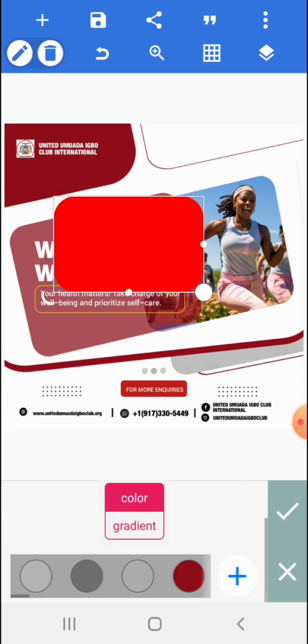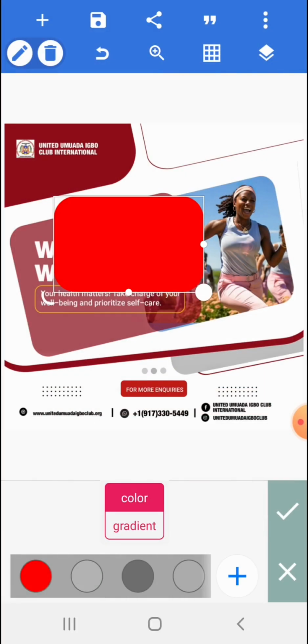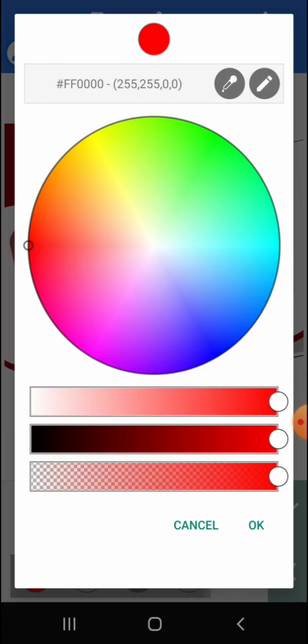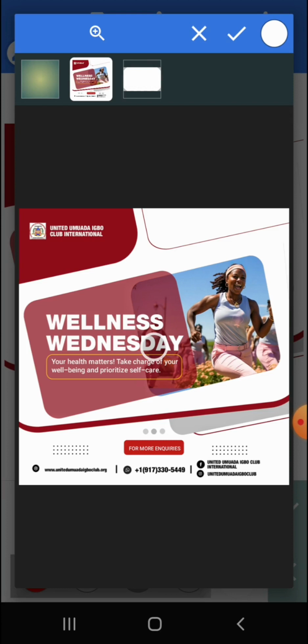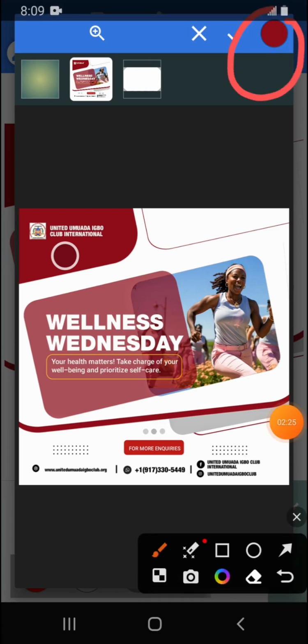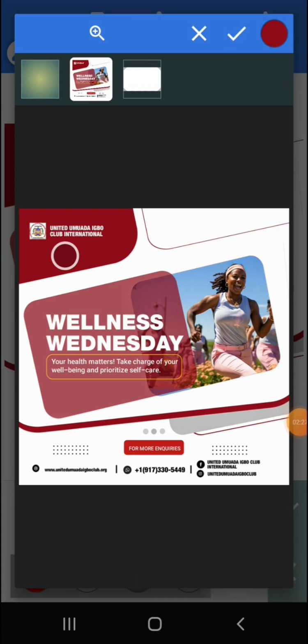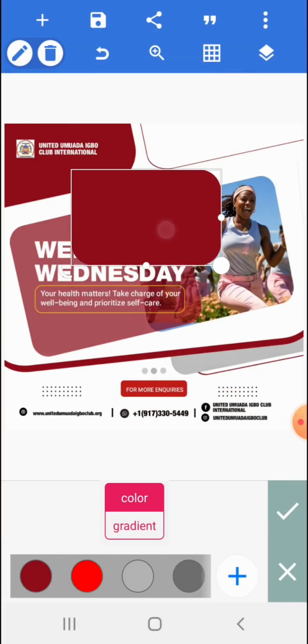Click on color. Then I will need to pick color here. After you click on color, you click on this plus sign. I want to pick color. I'll click on this, not this, here. Right, then I'll click on this image and I'll click here. Let's see, the color has changed. Right, so then I'll click mark. Okay, now I've gotten that same color.